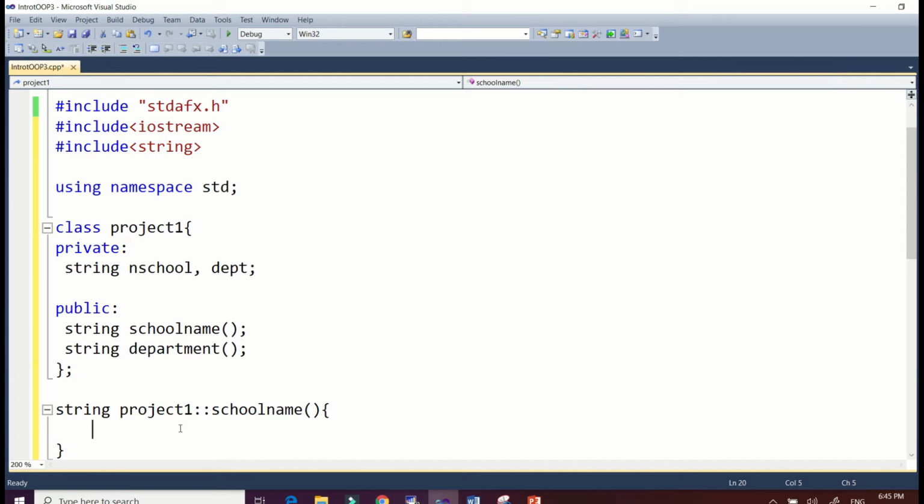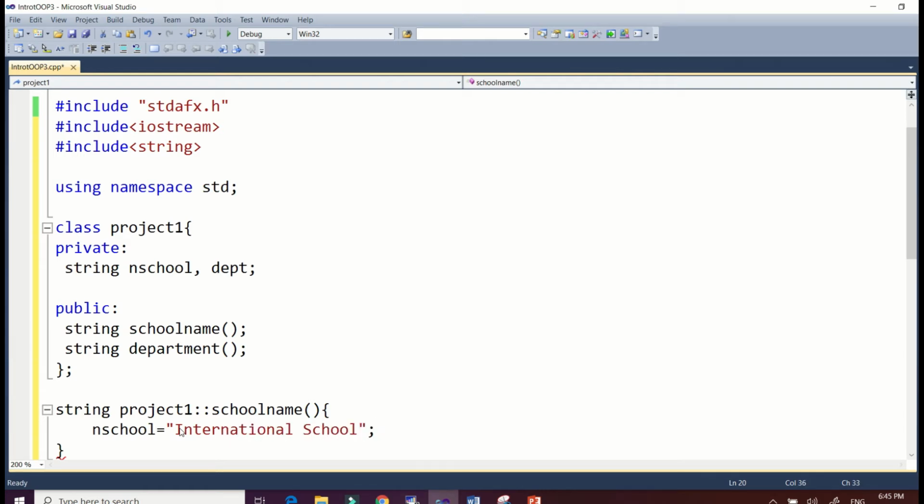Then we have to make the initialization, or the value of the name of our school, which is international school. Let's say international school.